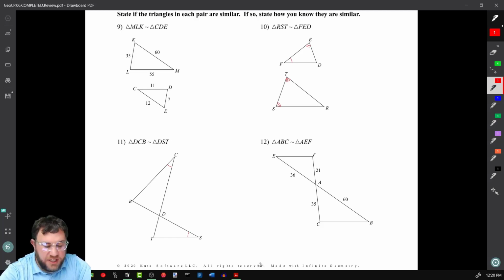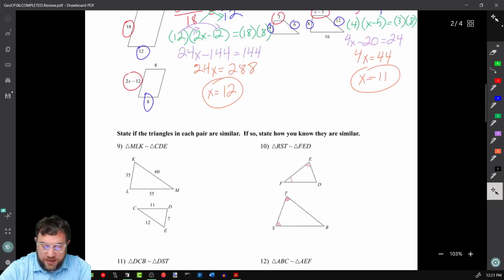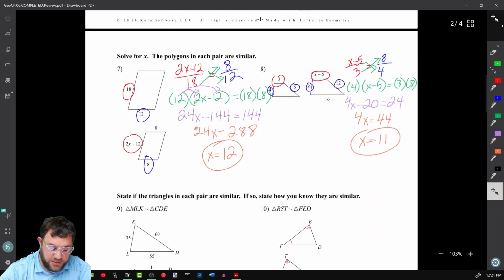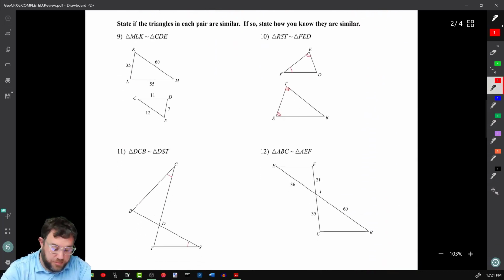So if you aren't given any congruent angles or any angle measures, you can't have angle, angle. You can't have side, angle, side, unless you have some vertical angles in there. And then technically you're given those angles. So when we're given all the sides like this, we only have 2 options, either side, side, side, or they're not similar. So we need to match these up and see if all our sides are proportional. This is just like what we did way back in these first 2 problems. We want to match our sides up and see if they are proportional.